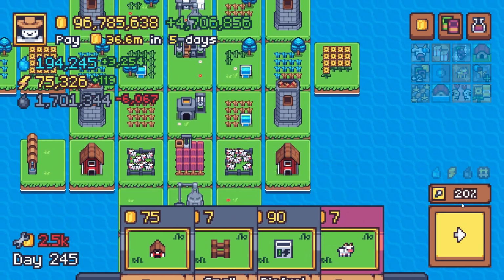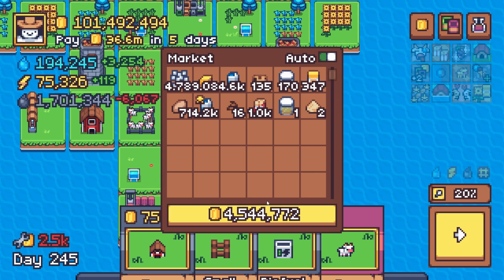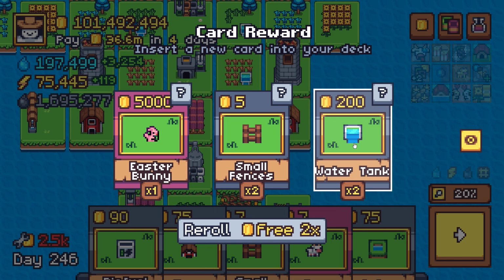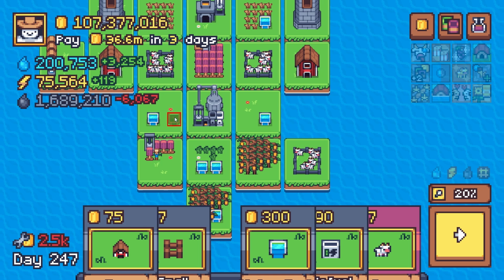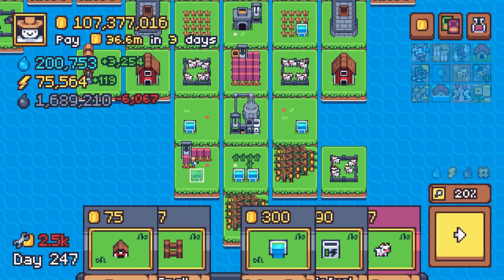Alright, so let's see some of the progress that has been made. 135 units of chocolate chip cookies now. Very nice. We're going to keep on in this fashion. Water tank. We could probably use it. I just don't know how much more sugarcane we're going to see. This is going to become a very strong island right here, of course, with the structures.